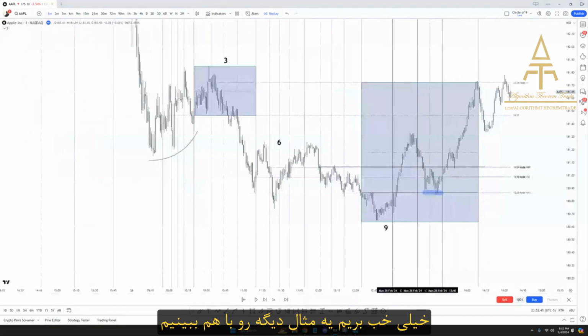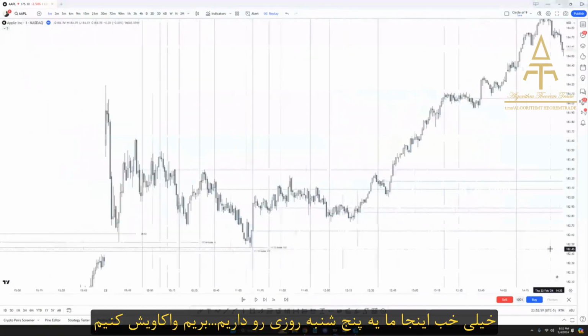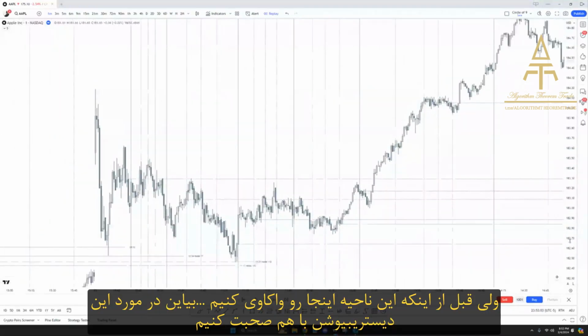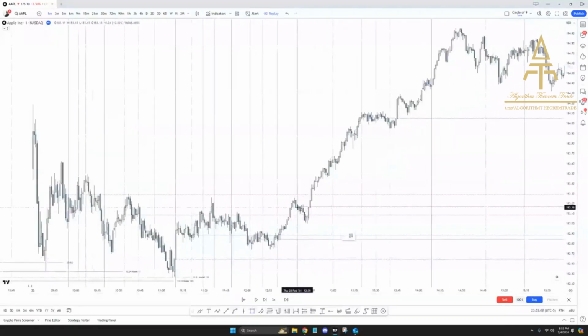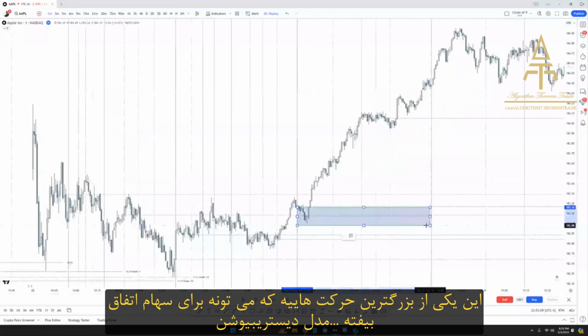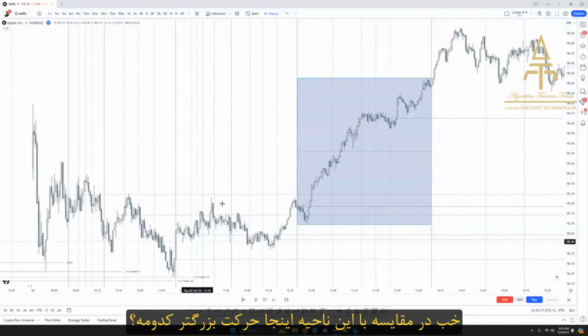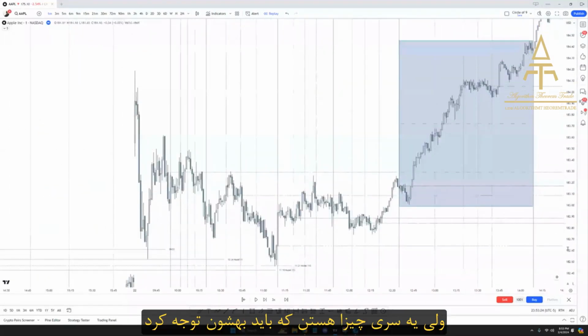Let's look at another example. Here we have a day on a Thursday, right? Let's dissect this now. But before I begin dissecting this area here, let's talk about that distribution. This is one of the largest moves that can occur for a stock, the distribution model. You see, compared to this area over here, what's the larger move? Model 1001, correct?